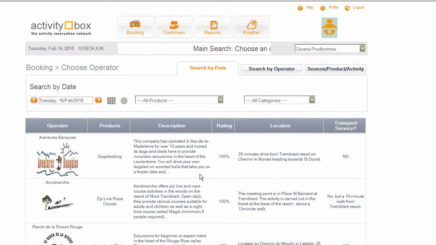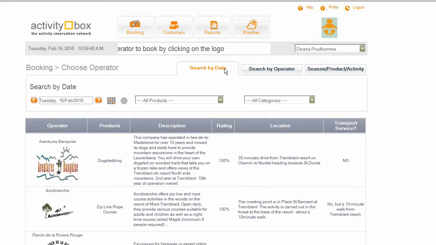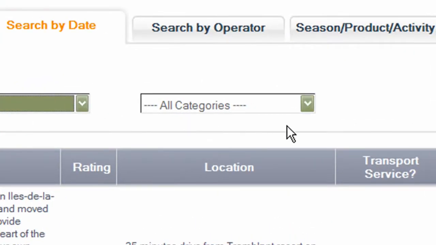So I'm back here on the main booking page and I wanted to show you some of the additional search methods to make bookings. Last video we looked at how to make a reservation by searching by date. We could just select the date and then do a search by product. Today I want to show you the categories option here, which is a really useful tool.